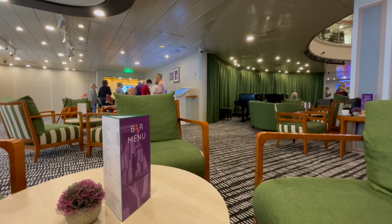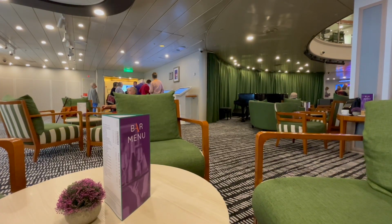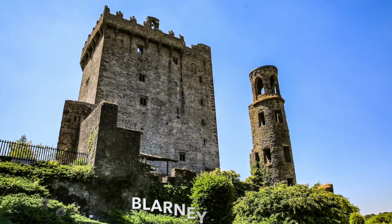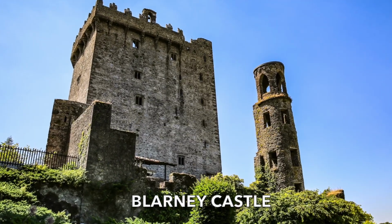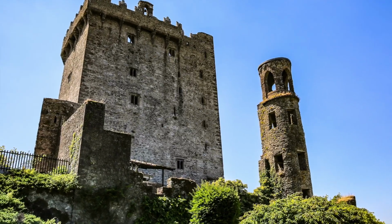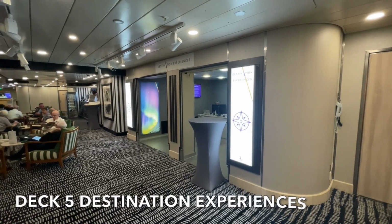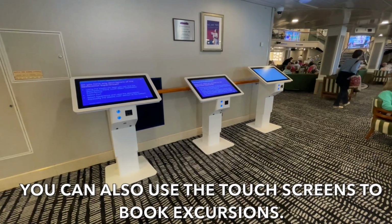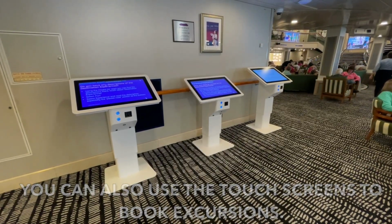While we were sitting in Dickens, we did notice that the excursion area was getting really busy with passengers wanting to book excursions for the rest of the cruise. Now, myself and Tom have already booked a couple, and we wanted to book one more for Cork. So Tom bravely stood in the queue while I sat there and sipped my latte. It wasn't that bad actually. Luckily I was near the front of the queue. I picked a bit where the queue was less. I think the queue was there because it was our first and only sea day, and from tomorrow we are in the Orkney Islands. The excursions start tomorrow.